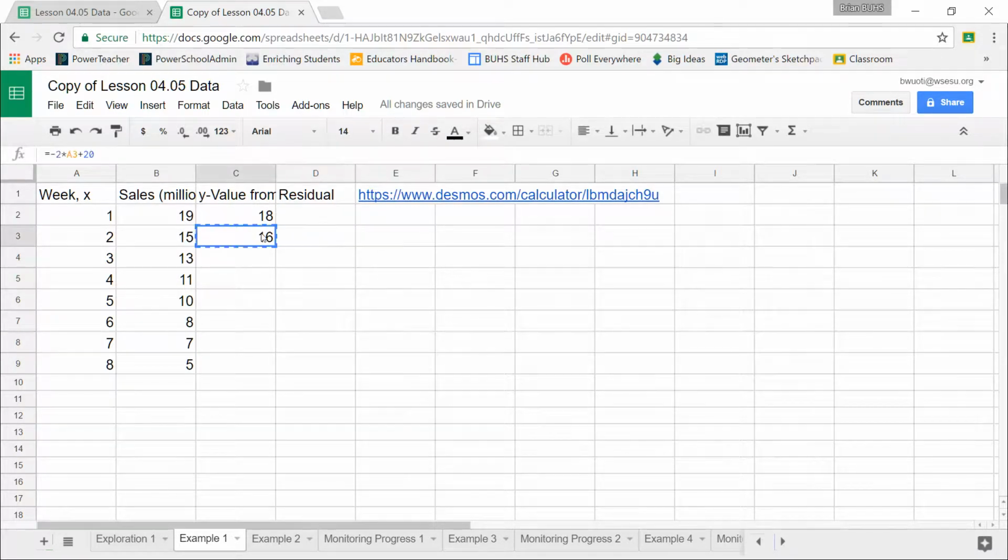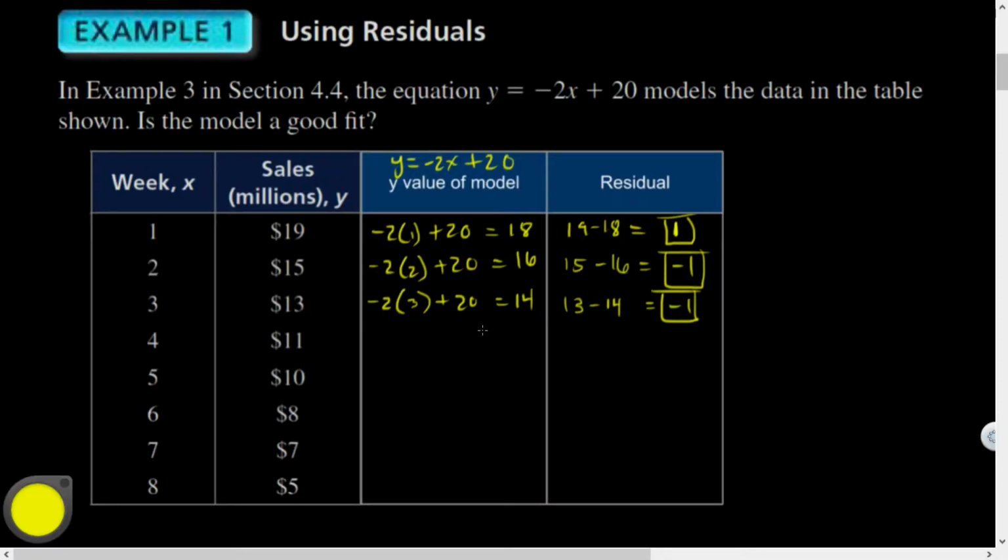But an even cooler way is if I select this, either of these, down on the lower right of that rectangle is a square. And if I move my cursor over it, it becomes a black plus sign. And I'm going to click and drag until it is highlighted there. And when I let go, it duplicates the formula all the way down. And notice that if I click on one of these, it's actually referencing the different x value every time. All right? Did everyone get that to work? So we can actually see it basically filled this column for us.